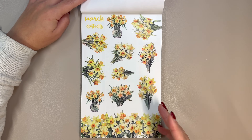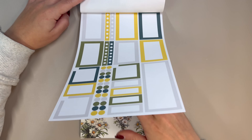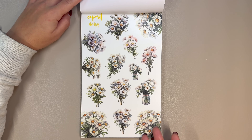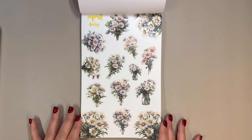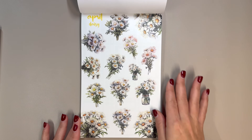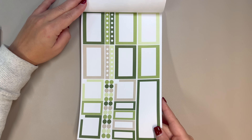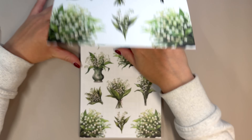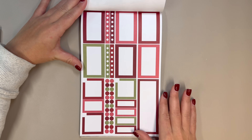This is like a sticker book of florals, but you can tie them to specific months if you wanted to — you could really do it either way. April is the daisy. Typically when I use daisies in my planner I use them in May because it's Mother's Day and my mom's favorite flower is a daisy, so that's a perfect example of it. Then we have May and Lily of the Valley — really pretty. I feel like this is just a basic essential sticker book for anyone who likes florals.